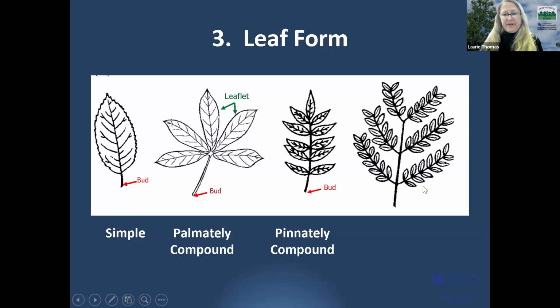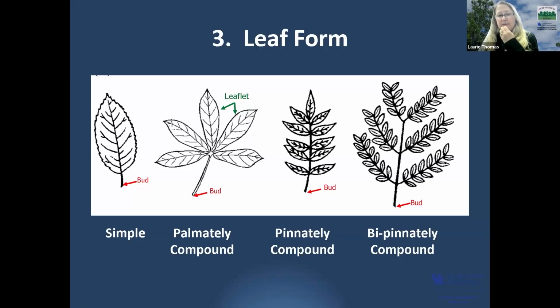Now let's come over to this and figure out what we've got going on here. If we look at the base of each one of these, what look like little leaflets, we're not finding a bud. So we move down here thinking, okay, maybe it's pinnately compound, but there aren't any buds at the base of these, what we think are the leaves. Instead, our bud is all the way down here. So what we have is a bipinnately or doubly pinnately compound leaf. So this is one giant leaf made up of lots and lots of leaflets. Examples of this would be honey locust and our Kentucky coffee tree, which is our state heritage tree.